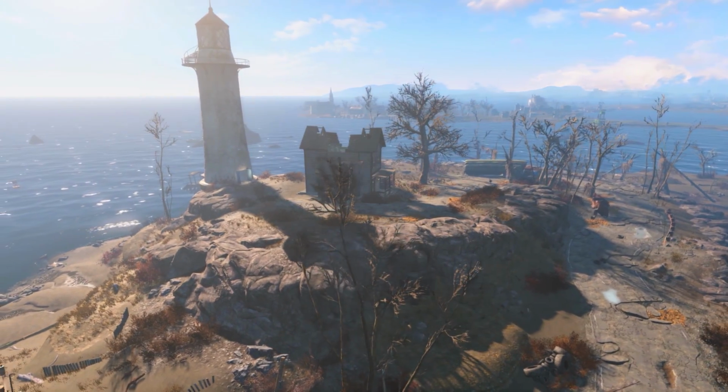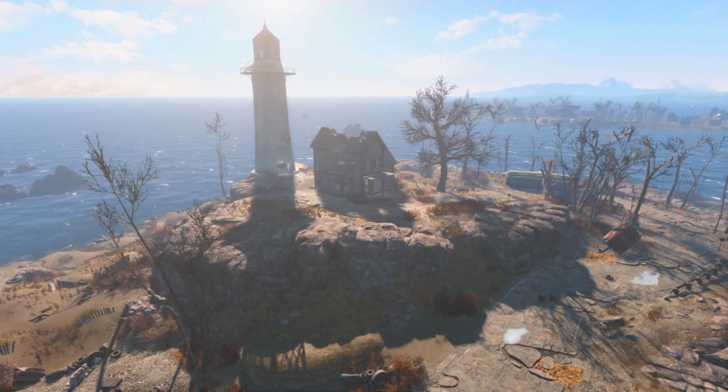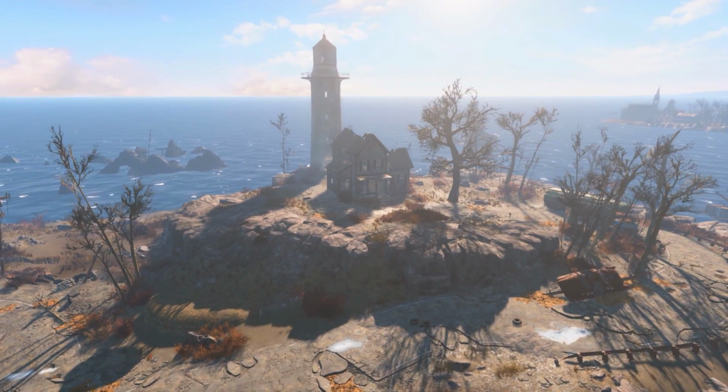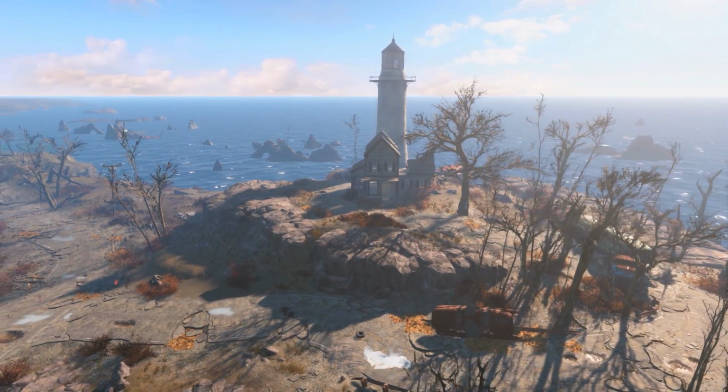Hello and welcome to the Kingsport Lighthouse in Fallout 4. This location is sacred ground blessed by our trusted associate Kevin Spacey because his home, back at Capax, looks very similar to this. The only problem that he has with this particular planet is the sunlight.